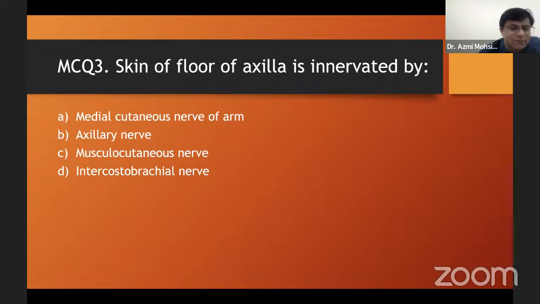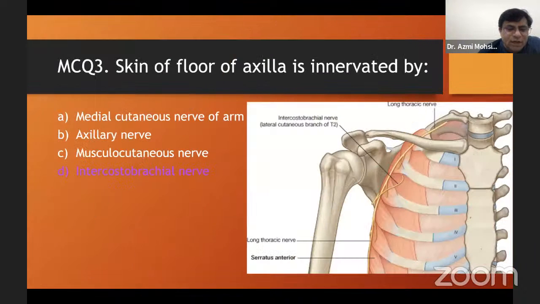Okay, it's time up. I taught you about this. Answer will be intercostobrachial nerve. I taught you in detail. Remember, look here fast. It is the second intercostal space, right? In the second intercostal space, this second intercostal nerve, all these nerves rather, they give the lateral cutaneous branches. And this lateral cutaneous branch from the second intercostal nerve elongates and supplies the skin on the floor of the axilla. And it continues to supply the skin on the upper medial side of the arm.